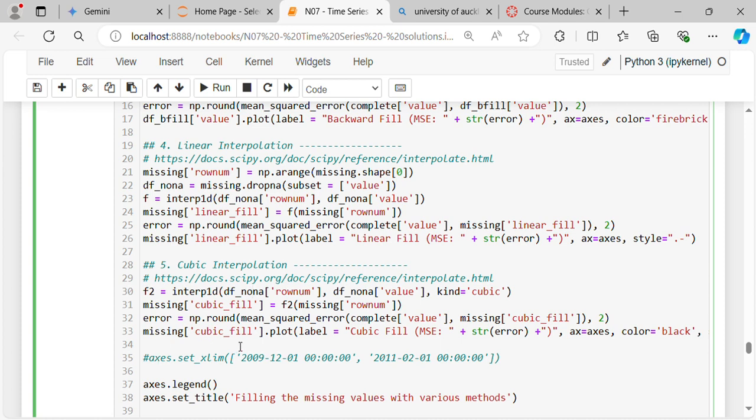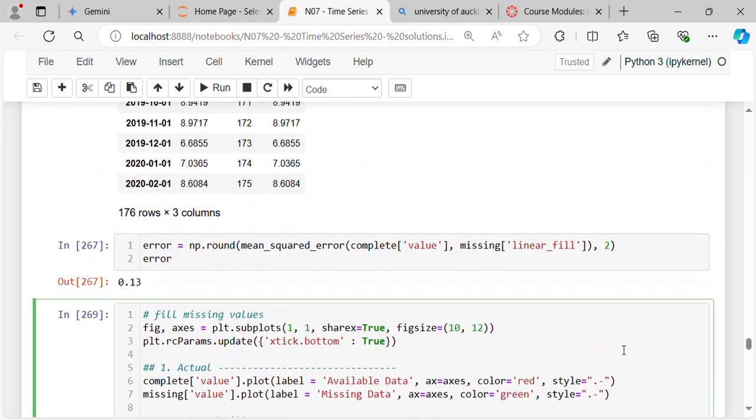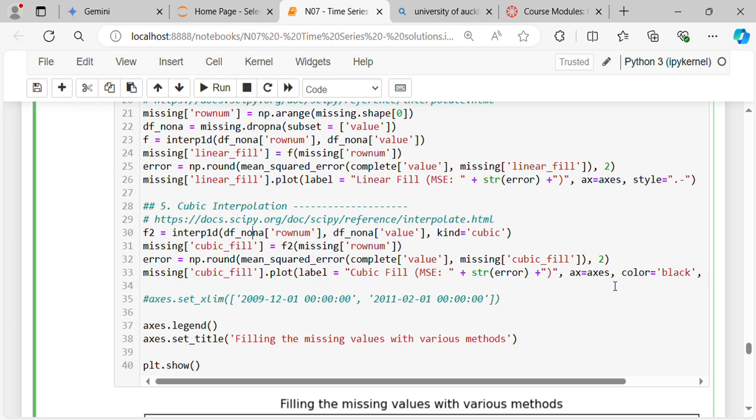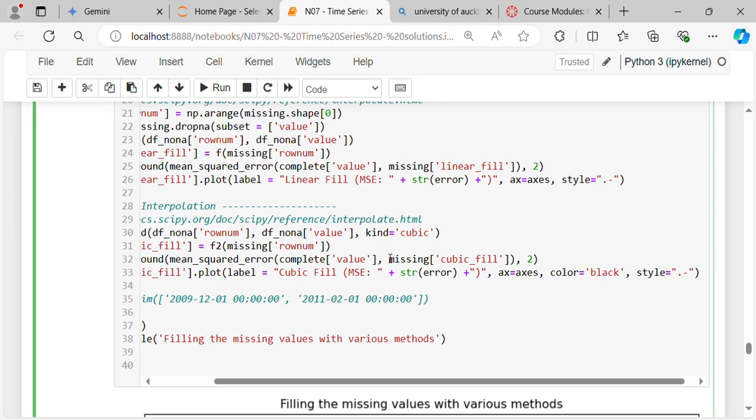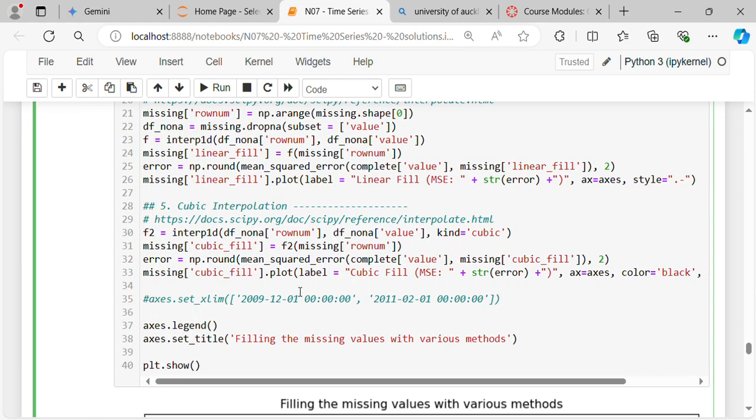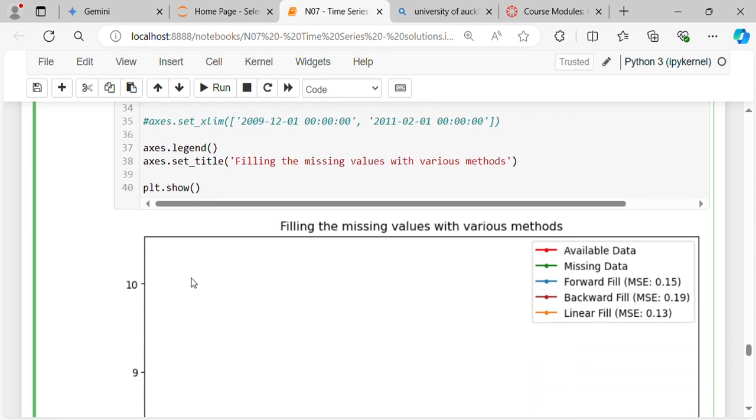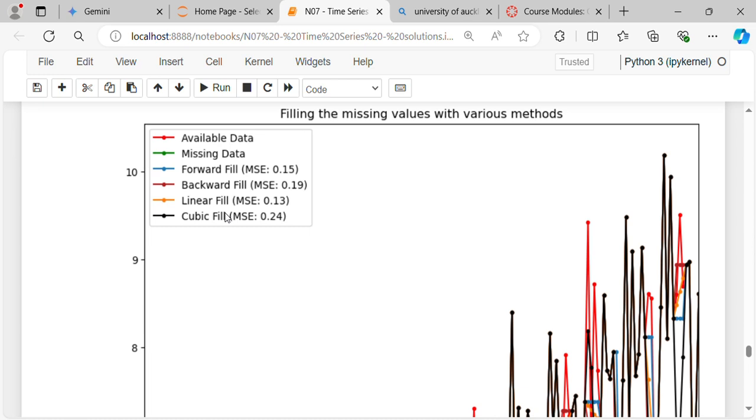Then this new column, missing the cubic_fill column.plot(label equal "cubic fill (MSE):" plus str of error, comma ax equal axis, so it will be on the same axis, color equal black, comma style equal dot dash, axis.legend(), axis.set_title, which is "filling the missing values with various methods", and plt.show(). And when we run this, we get this.